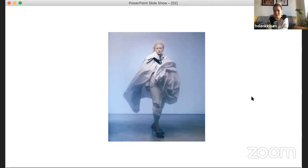But then what I found in that year was my work got picked up by so many other brands as an inspiration, to say the least. That became a point of turmoil for me, because I was working in this industry that I was really interested in and learning a lot, but I was watching my collection get extracted by other brands, and I didn't know what to do about it. So in the end, that's why I decided to leave.